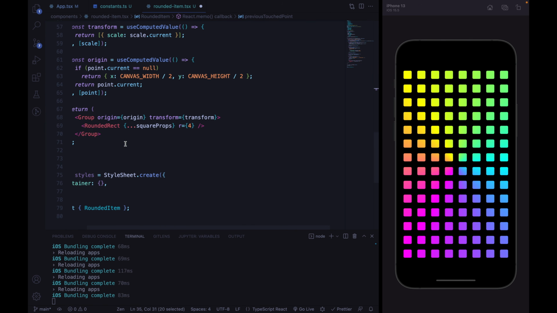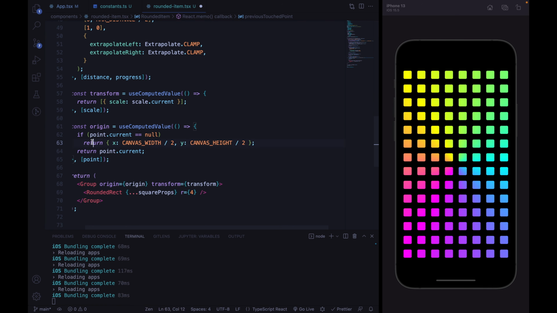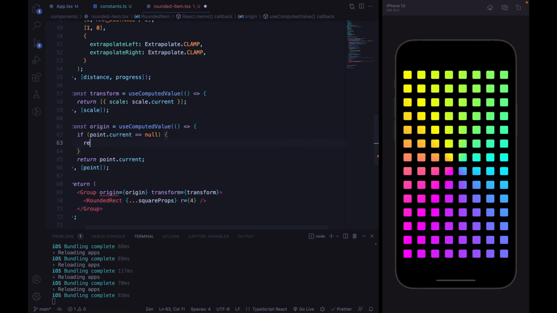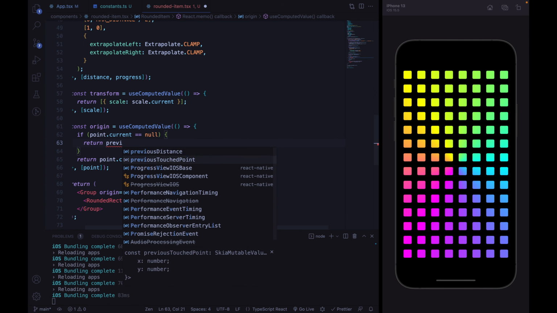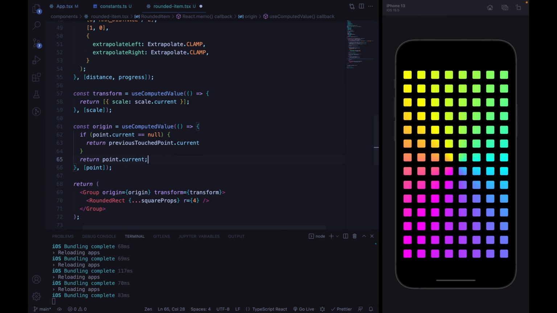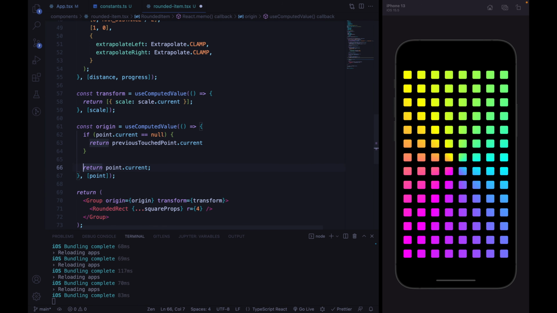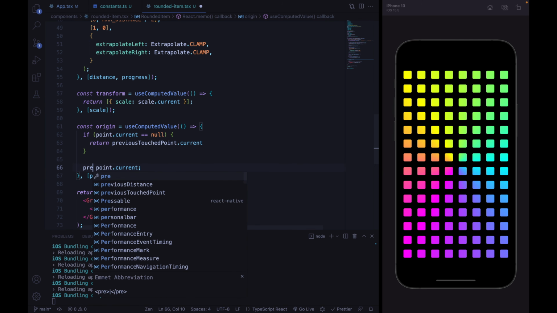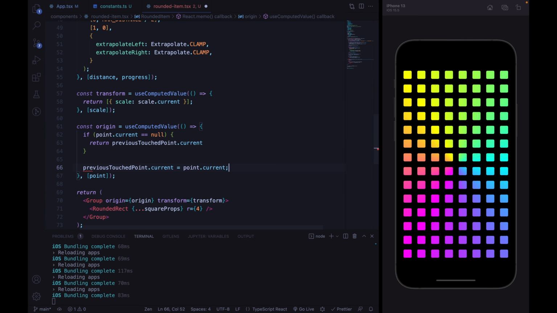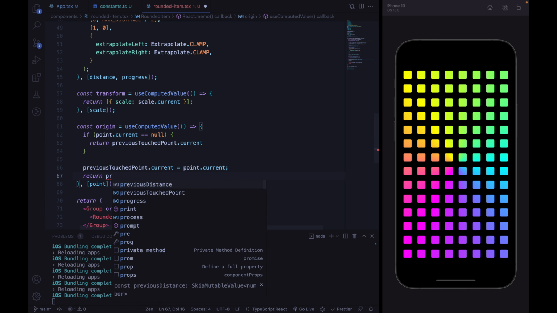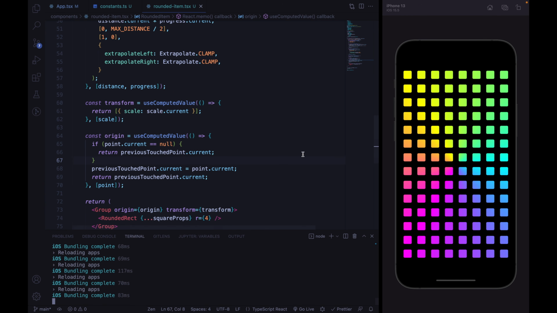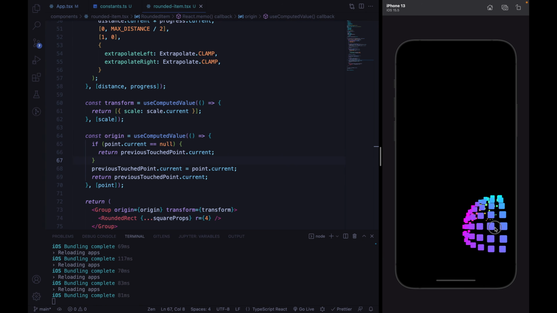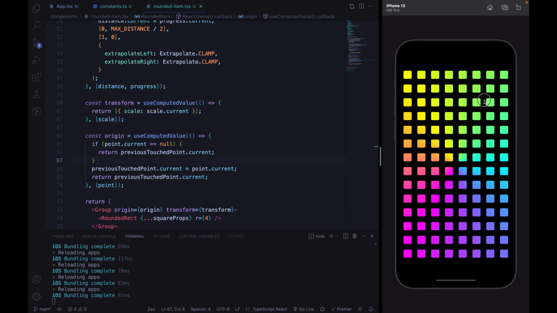And we are going to return, so if the point.current is equal to null, we are simply going to return the previous touched point.current. Otherwise, we are going to store the point.current inside the previous touched point.current, and we are going to return the previous touched point.current. In this way, the center of the transformation will not change instantly. And you can see that the effect is much better than before.